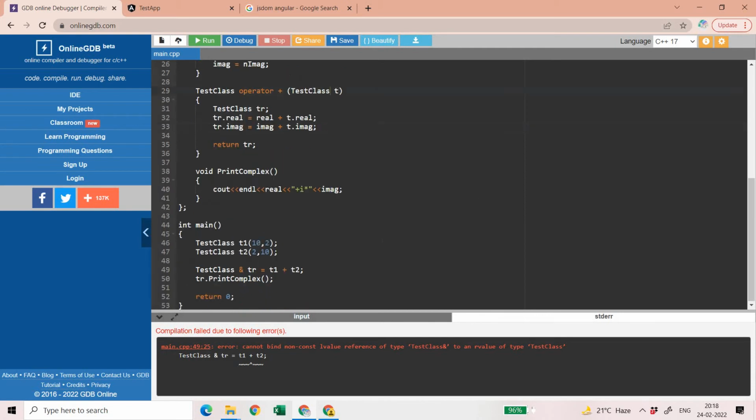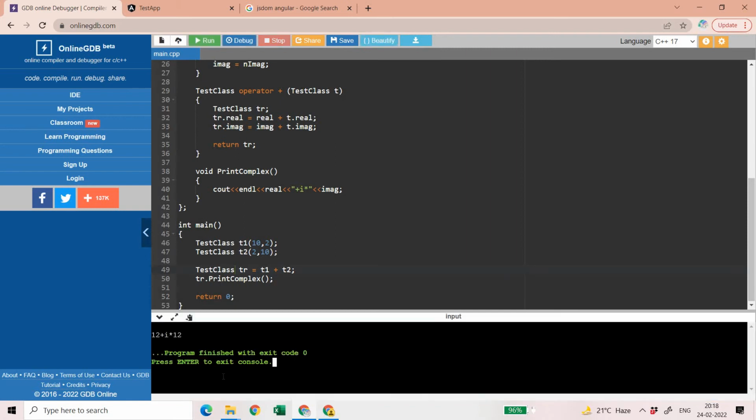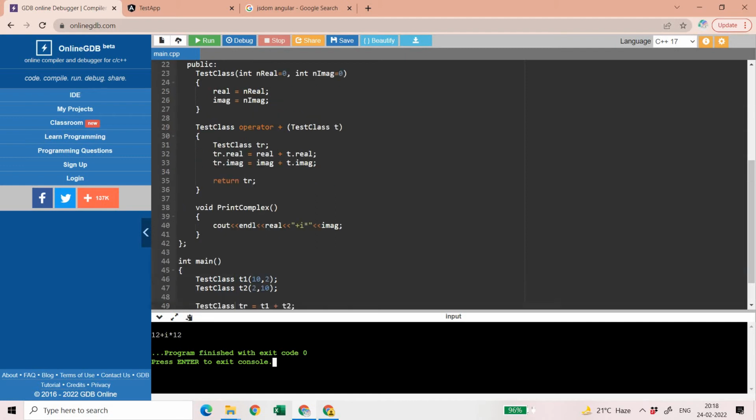So what I need to do, it's like this. Okay, now you can see 12 plus I into 12. Okay, so this is the way I'm returning the value from here using the plus operator.